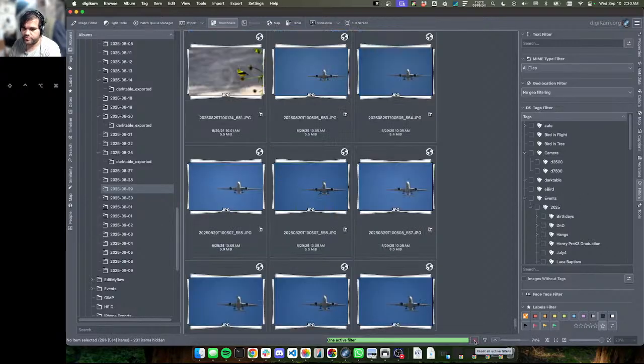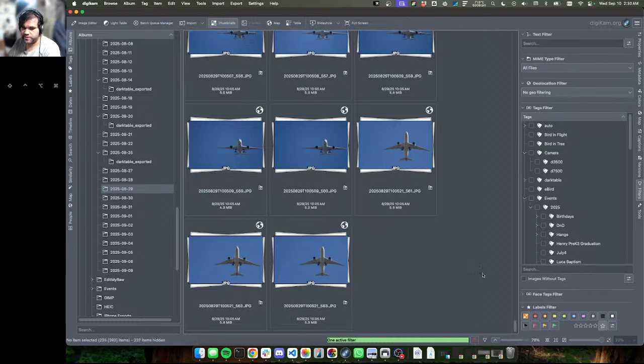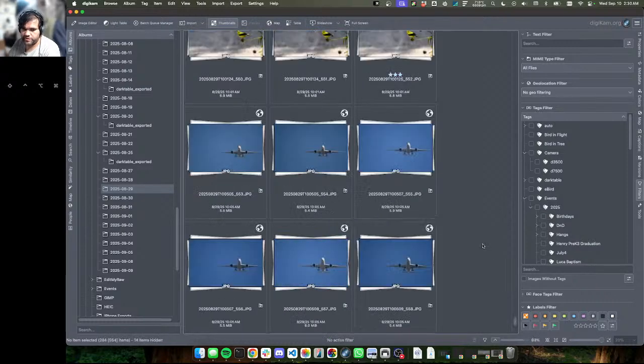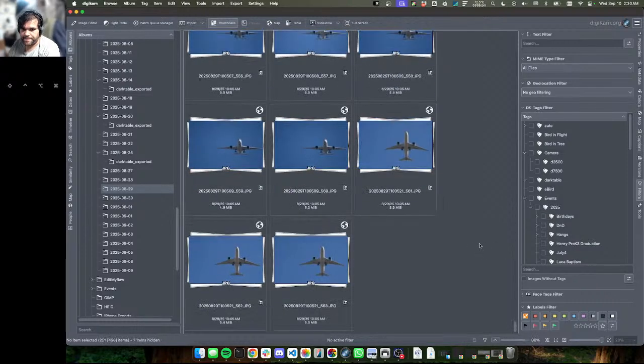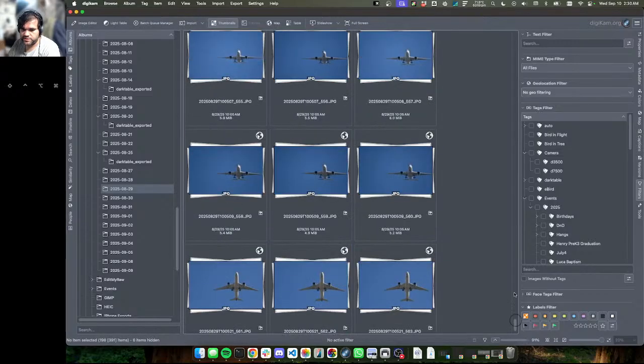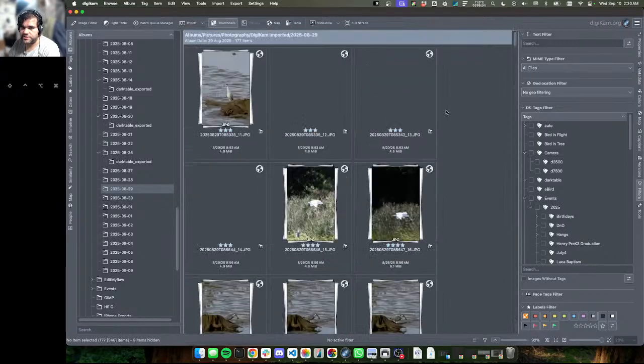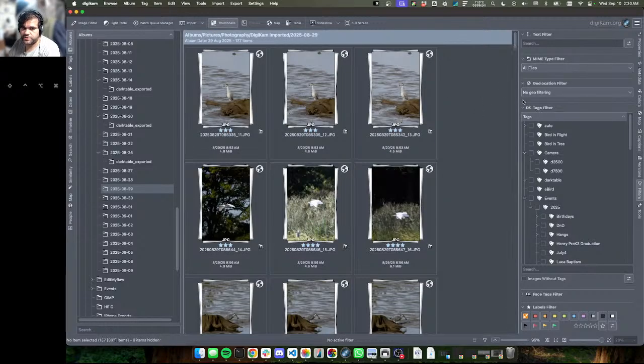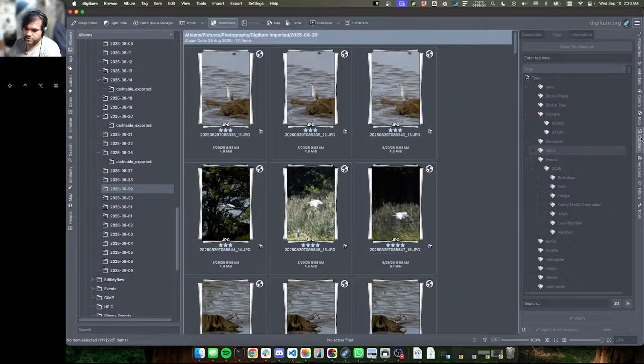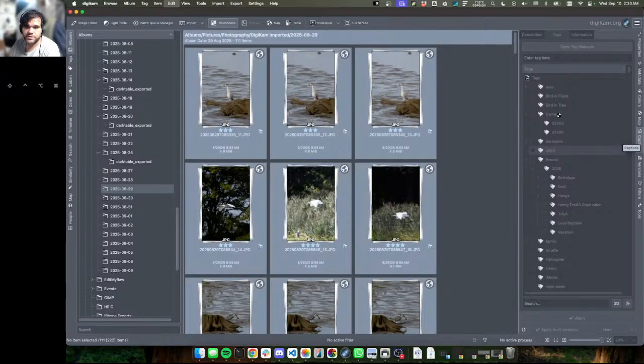Hit this trash button here, that's just to reset the filters. So I'm just gonna remove that filter. And as those untagged images get moved into the trash, it'll just kind of clean itself up. I'm going to move over to captions real quick. Select everything over here. Yeah, add the camera.